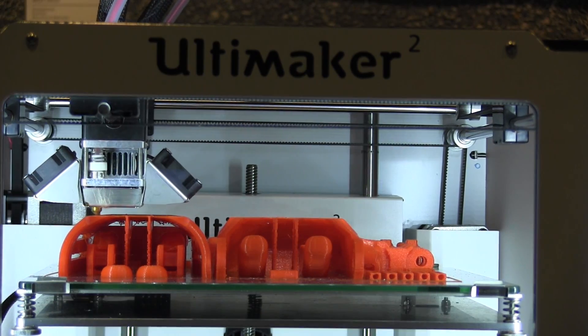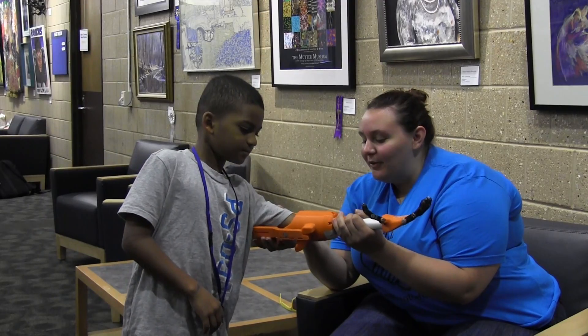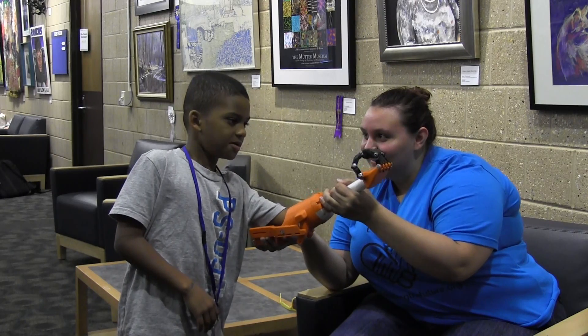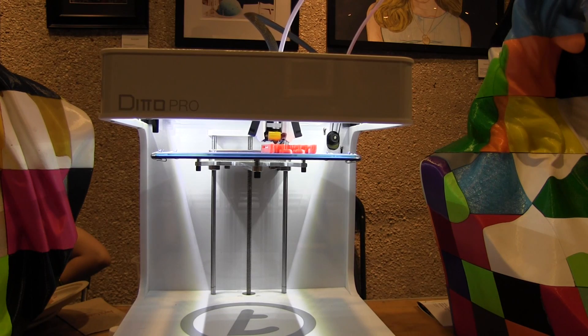Things that I've learned include the different methods you can use — speed, the volume of plastic coming out of the nozzle at one time and how it affects the print, how cooling can affect how it comes out, and whether you want something solid or what type of infill density you want, and how heavy or light it can be. It's really cool how intricate and technical it can get.